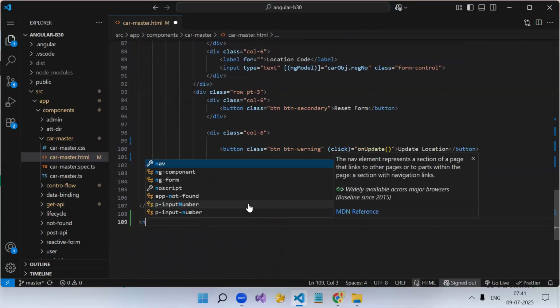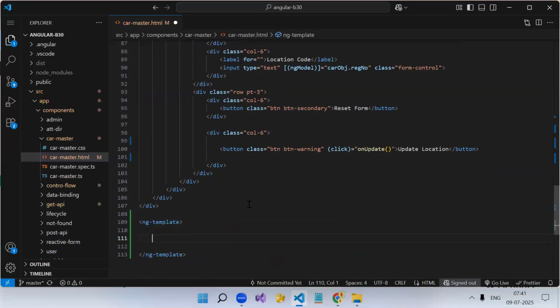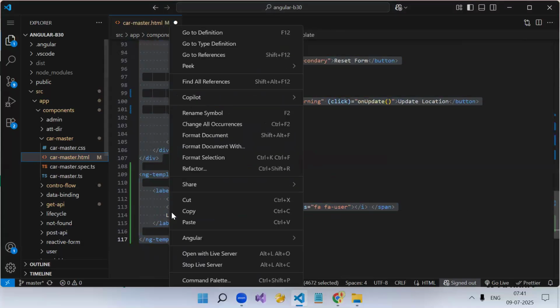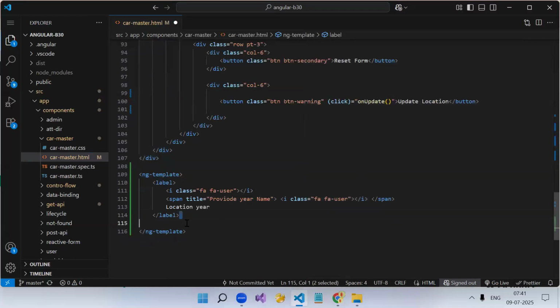So I'm creating an ng-template over here. Now we have an ng-template here. We will pass the hash value, which we will call label template.